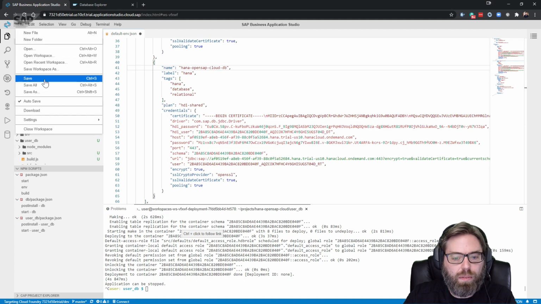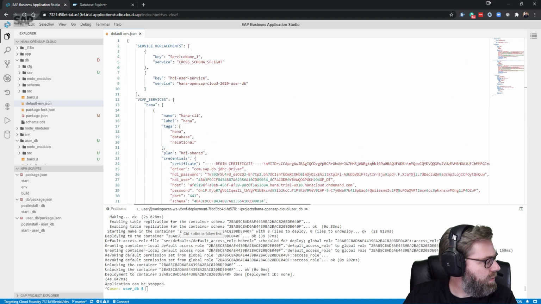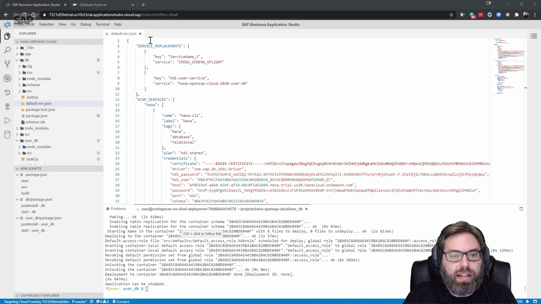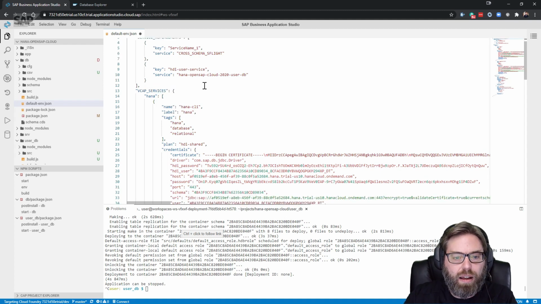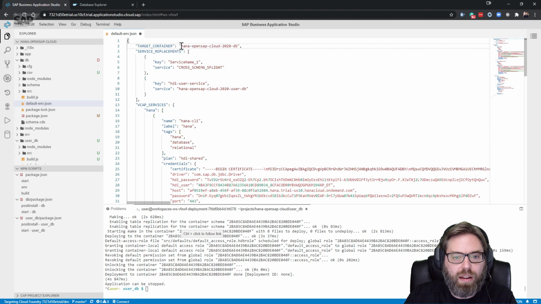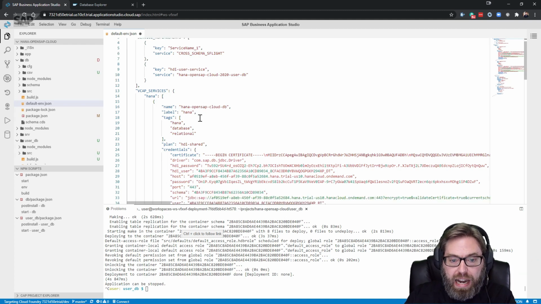That's good. We'll save that. And now the other thing that we want to do is, now that we have two containers, we need to add another environment variable here that lists the default name. Actually, we should go ahead and update there so that it knows when we're doing a deploy, we have to tell it which target container to use, which one will be our default container. And that's the original one that we created.